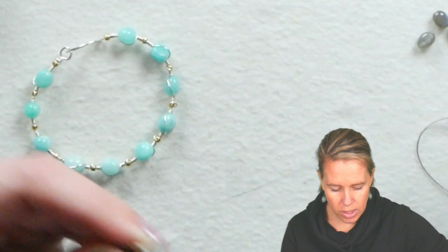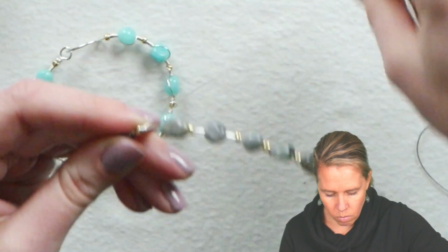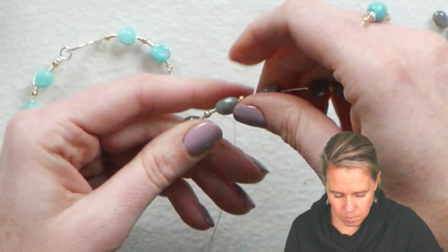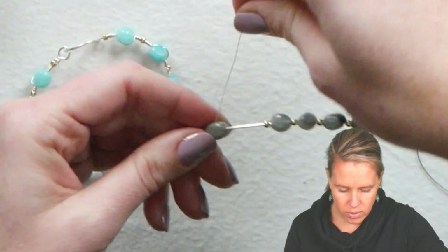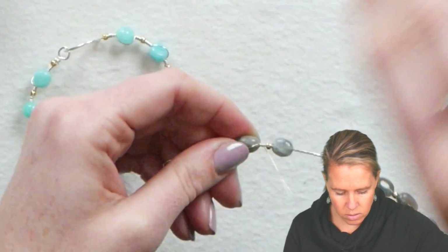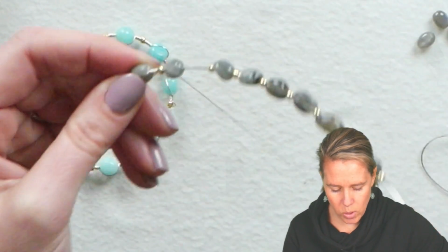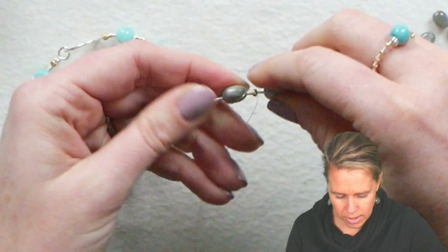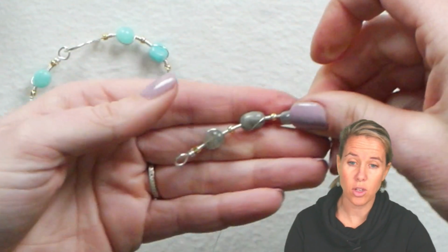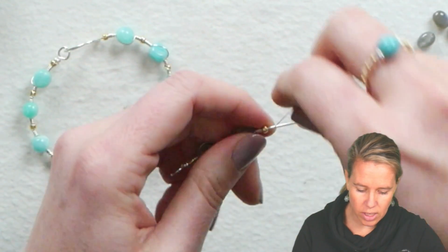The advantage to putting those beads all on right away is that you can use those beads as an anchor to push your wire against. Lining them up, moving them down, taking the wire over top of the gemstone, and then once again, starting that coil on the opposite side. With a thin gauge like 28 gauge, I don't have to worry too much about getting those coils really nice and tightly close together because I can do that with the beads, using them again as pressure against it.